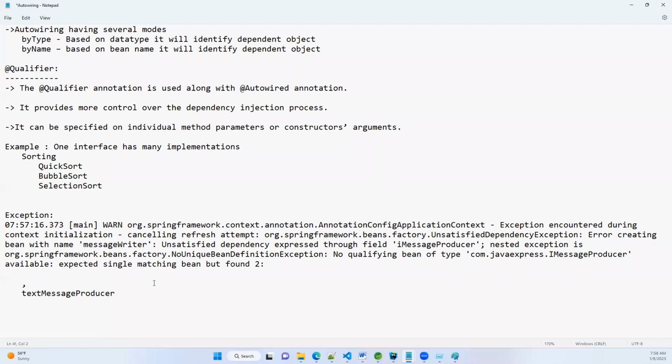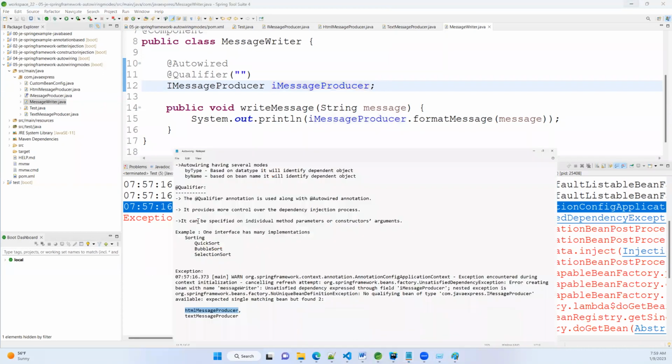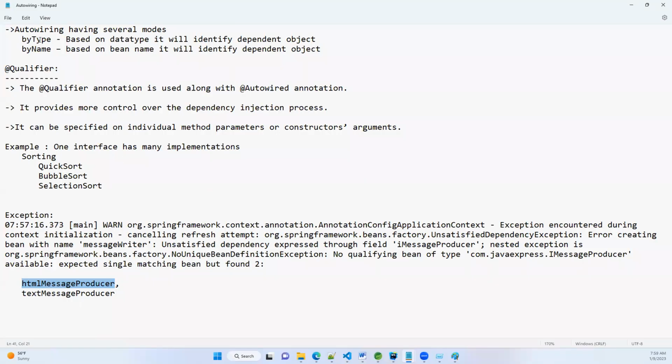Copy. Now here we have autowiring modes, two concepts: by type and by name. Type represents IMessageProducer, it will verify your type here.